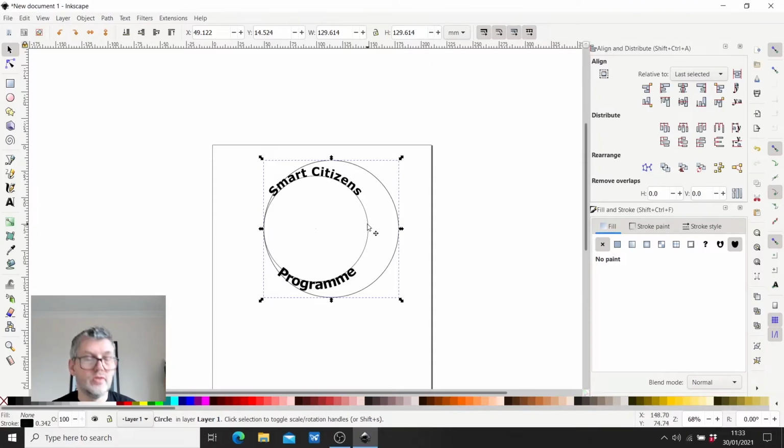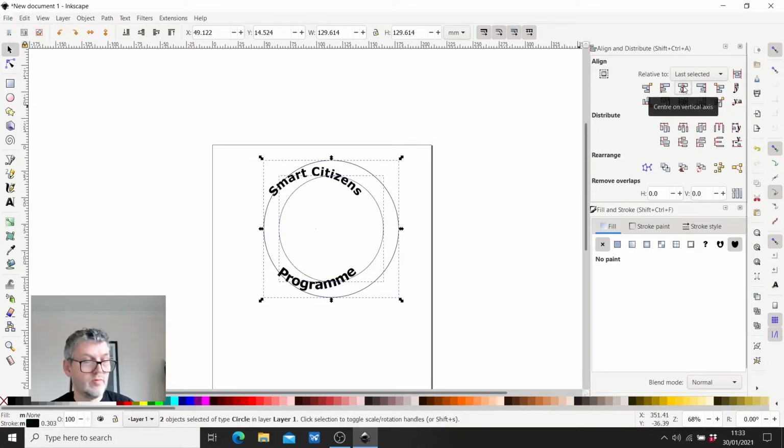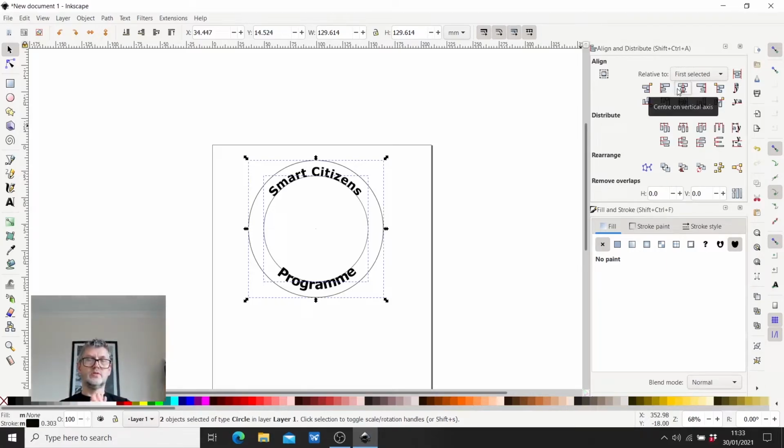If we select our first one and our second one, we shift, and we can probably center it, can't we? Ah, wrong way around. So I'm going to Control Z back out there. This is quite nice actually. You can see it says last selected. I can change that last selected to first selected and then see if that works. And it moves that one. So all it does basically is to be able to swap which one moves to the other. It's quite nice that you don't have to kind of go back to be able to do that. It's really quite a nice bit of software, this.